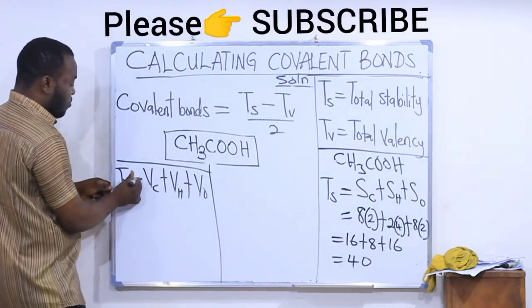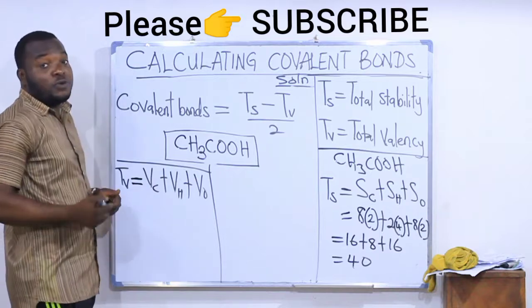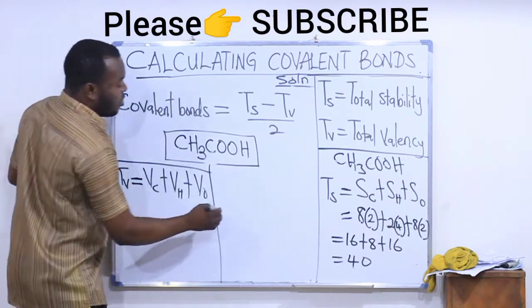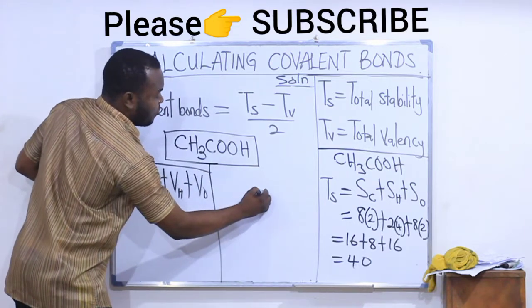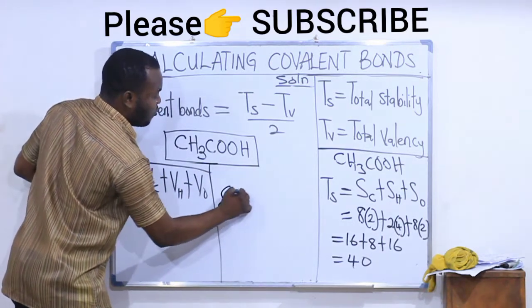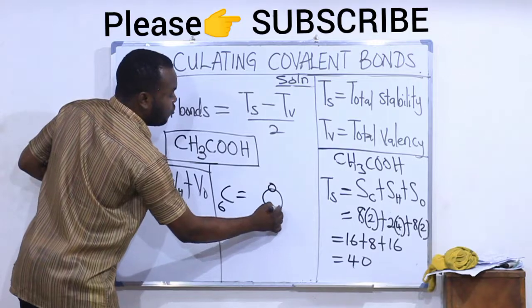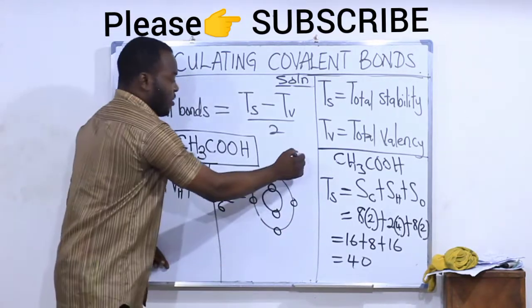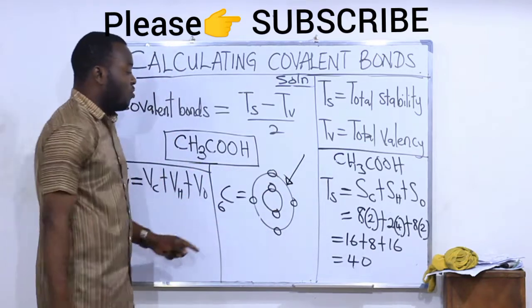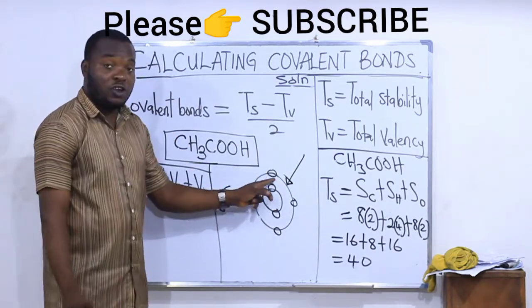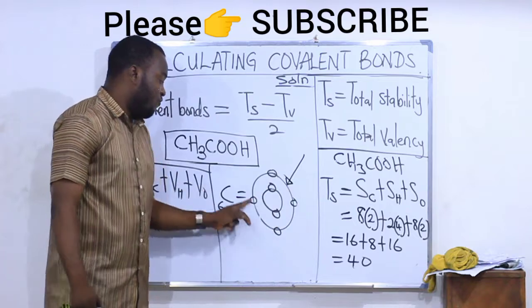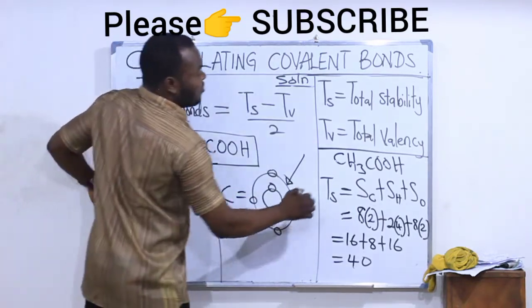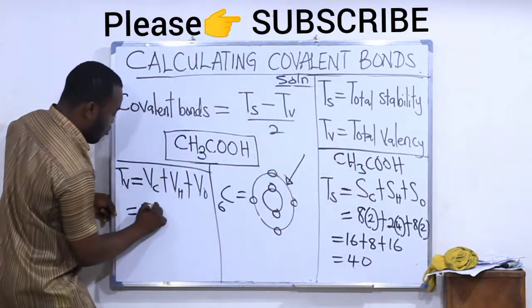So valency for carbon, your valency simply means your group number in the periodic table. Carbon is number 6, carbon is the 6th element. If I draw carbon, I'll have 1, 2, 3, 4, 5, 6. This is carbon. This is the outermost shell, the valence shell. How many electrons can you find in the outermost shell, or valence shell? 1, 2, 3, 4. So valency for carbon is 4. And how many carbons are in the compound? 2 of them. So I'll multiply by 2.